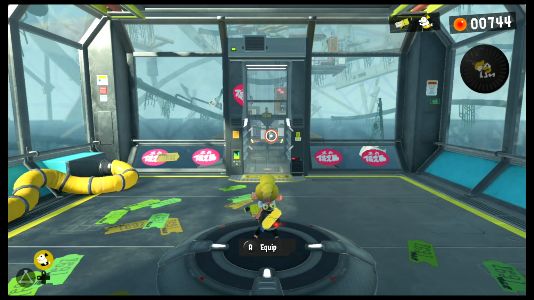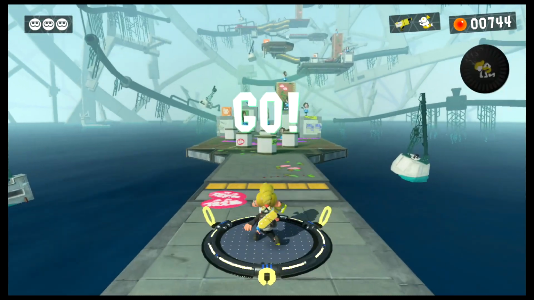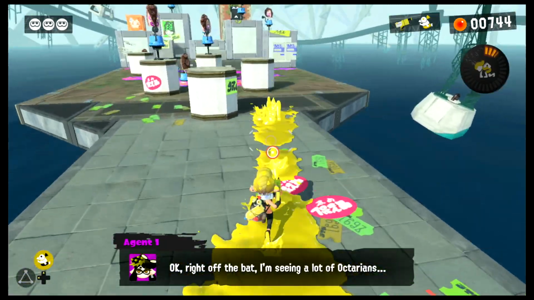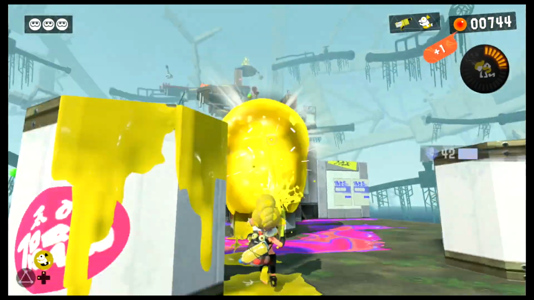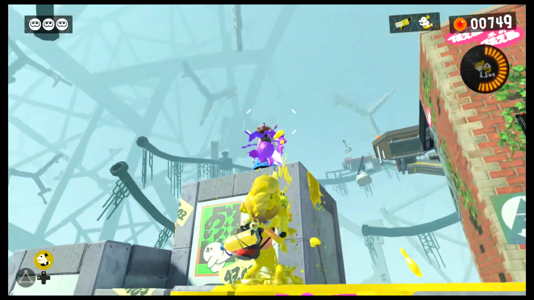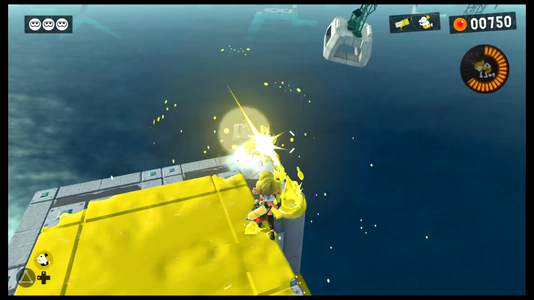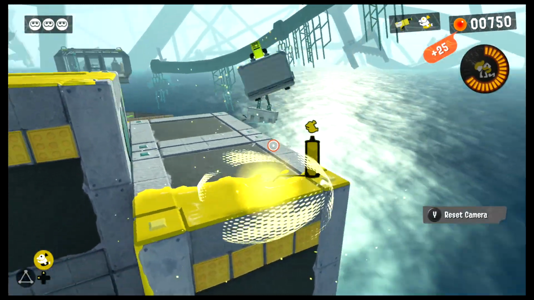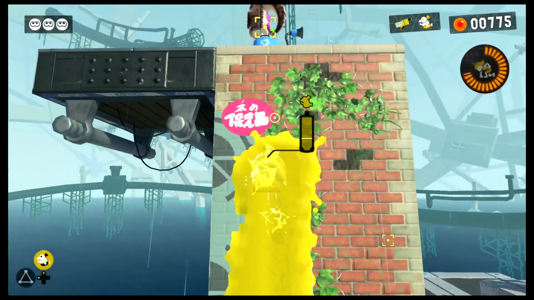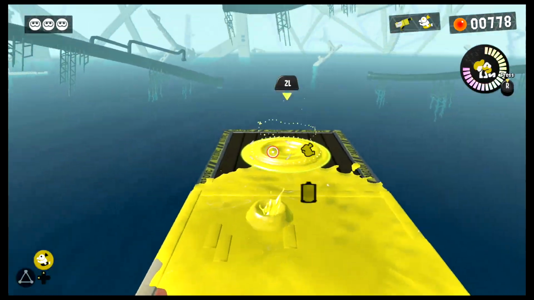Hero gear? Let's go. That includes you, Small Fry. And so, let's go. Okay, right off the bat, I'm seeing a lot of Octarians. Yeah. Splat them all. Because why not? With my sensor, I saw that. I really like the sensor. And squid surge. Splatterized. All of them are dead. Yay!